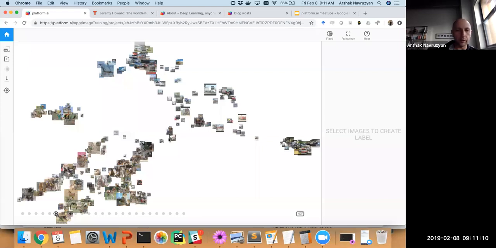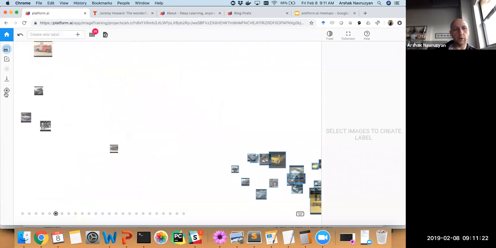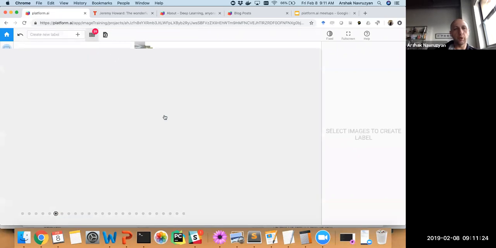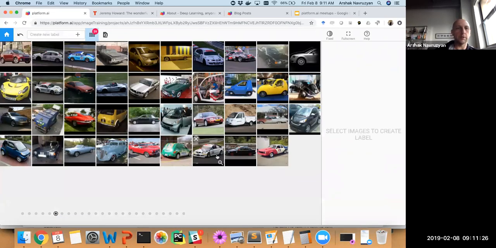So I quite like this perspective, for example, because I can see it's very clumpy. So I can narrow in and see what these clusters are about. Why did it choose to put all those images there? I can do that by zooming or panning, or I can just lasso them and bring up a gallery view of those images. And I can say, okay, I see what's going on. It's identified a cluster for cars.